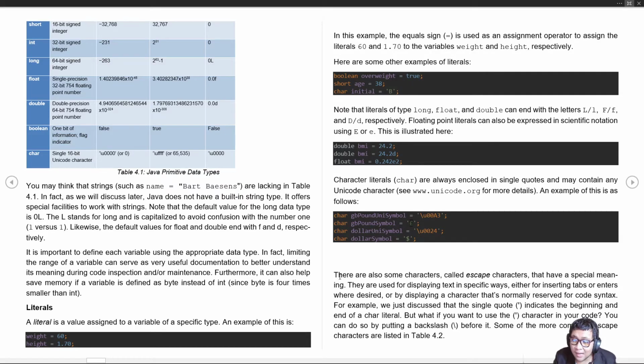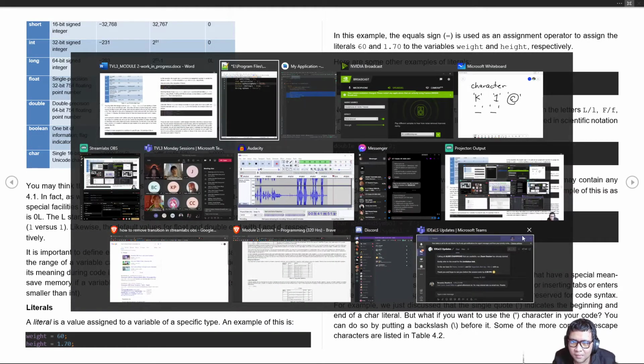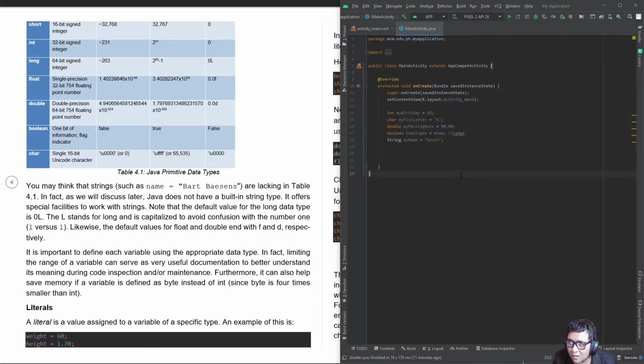There are also some characters called escape characters that have special meaning. For example, if you are going to type, let's go back to the code. For example, we are going to show block quote. You don't have to type the block quote again because it won't show up here. Right? It won't show up. It will rather throw an error.